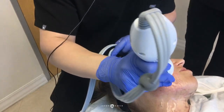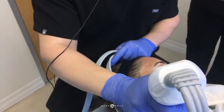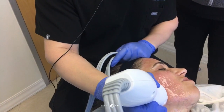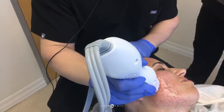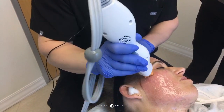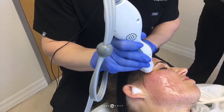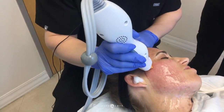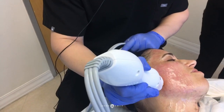How often can you do this combination treatment of Thermage and Ultherapy? Really, I would say twice a year, although some people, if they come in with a lot more sagging and really need a lift, might be able to do it monthly for 3 months and then twice a year after that. That's if we want to do a really enhanced, aggressive skin tightening protocol. And how long does it last if you do the combination? 1 year, up to 15 months.